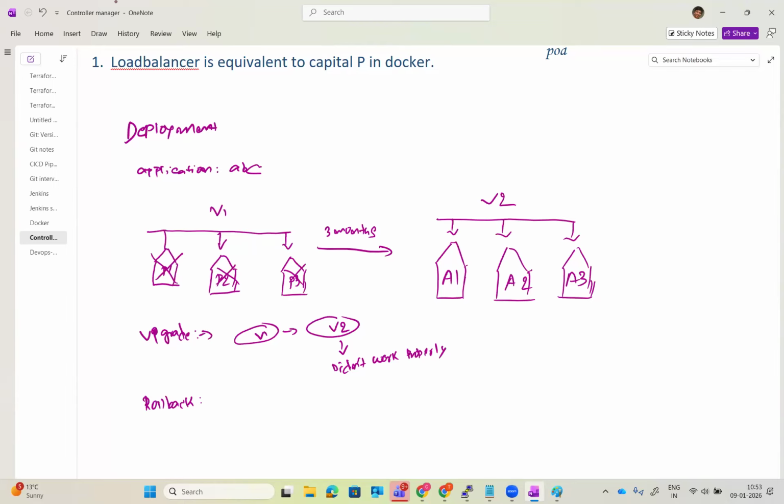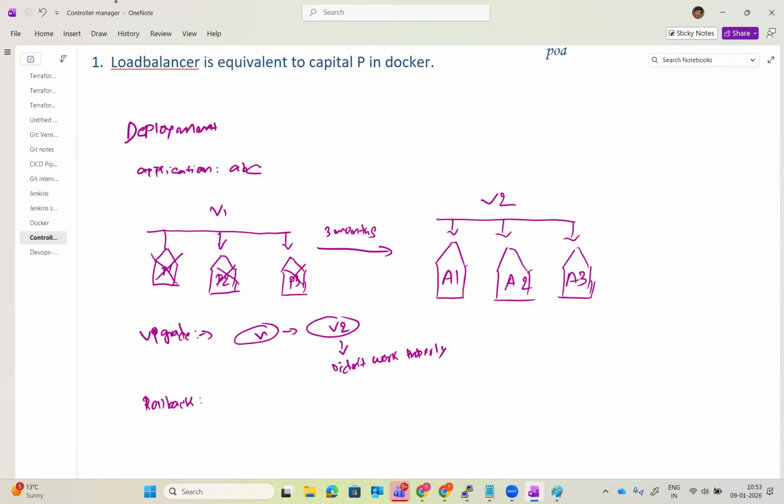So what are the different advantages? With the deployment object, you are able to upgrade from one version to another version. You are able to roll back from the previous version to any of the lower versions. The manifest file of deployment is very similar to ReplicaSet, but it is capable of doing more advanced features. Maybe because of its API version, or the way it is created by Kubernetes, it is able to do some advanced features.